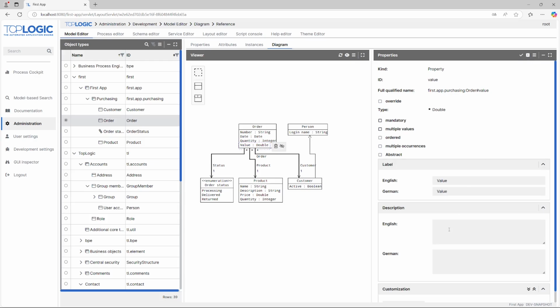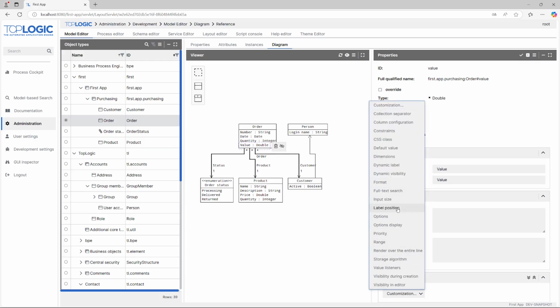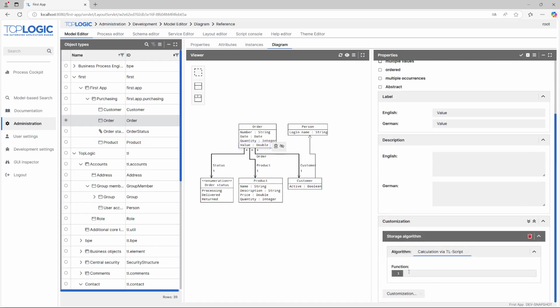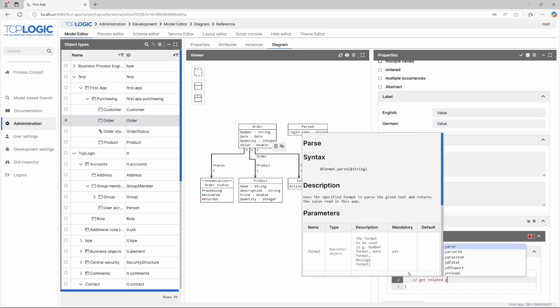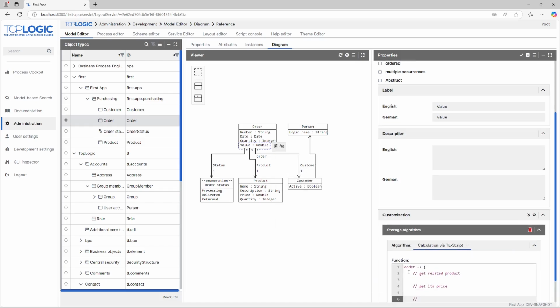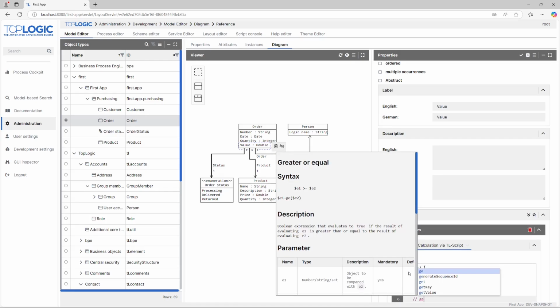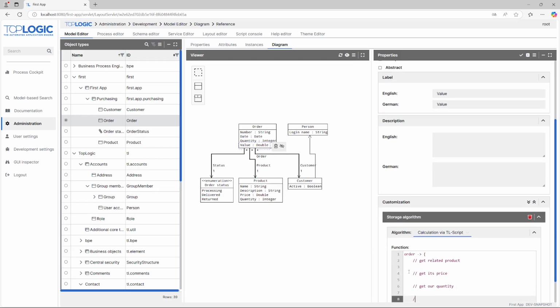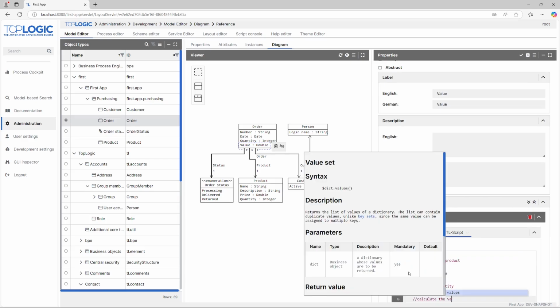So we can go back here and go to customization and click the same storage algorithm, because we want to say, okay, from our order, we want to get the related product, get its price, and get our quantity, and then calculate the value.